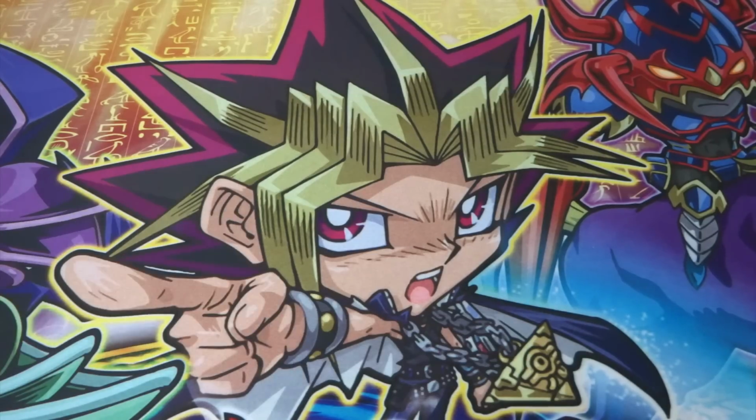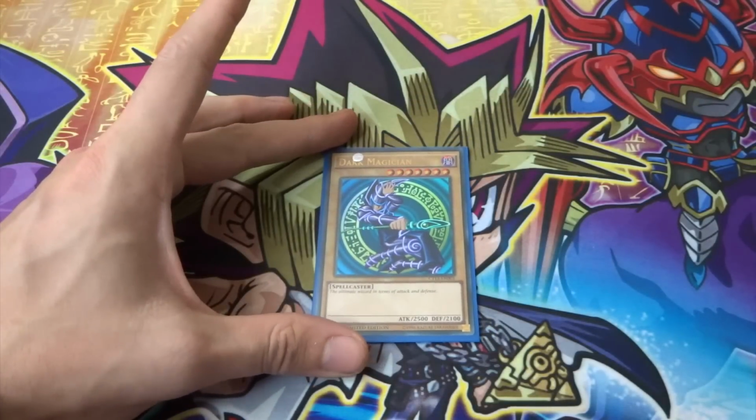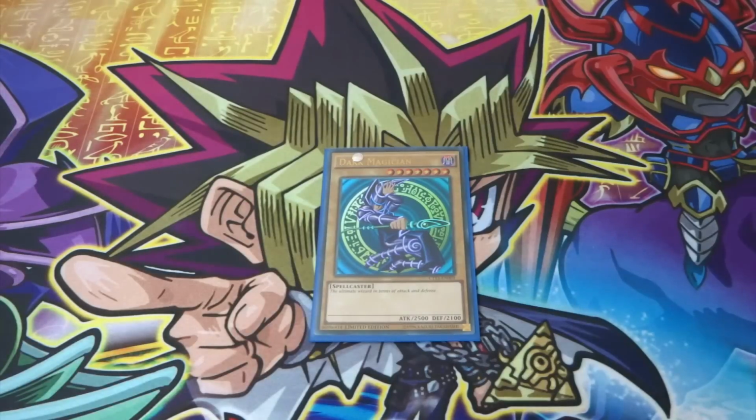So I'm going to start with none other than the Dark Magician in that original classic Yugi artwork there. 7-star monster with 2,500 attack, 2,100 defense, the ultimate wizard in terms of attack and defense.